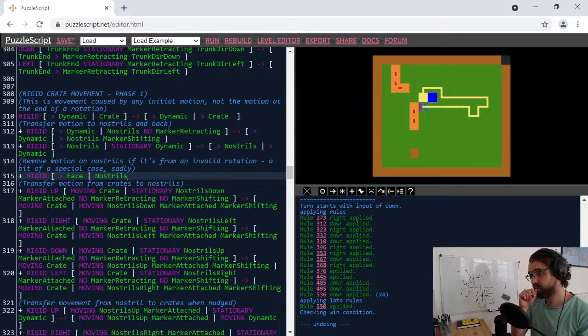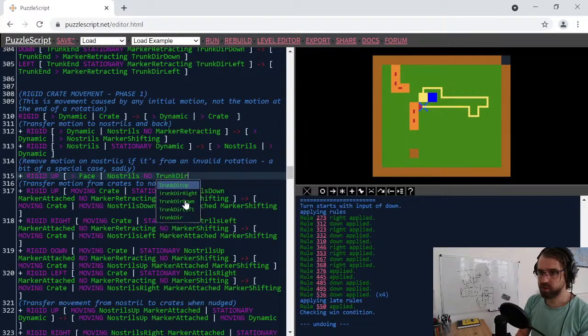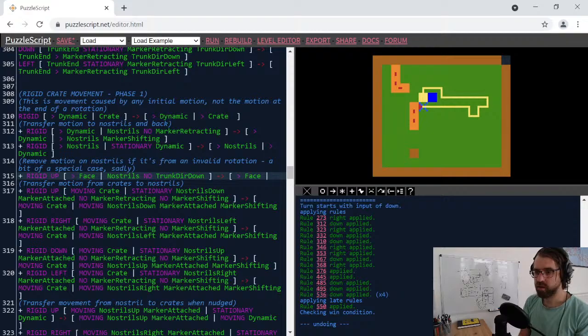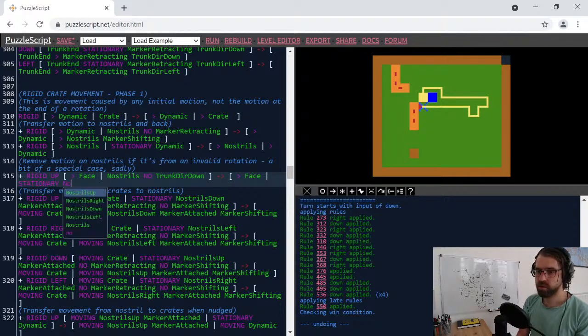I want to remove it if there's no, okay, so this is directional, of course. So upwards if there's no down. We'll just keep everything moving, except it doesn't get any movement.